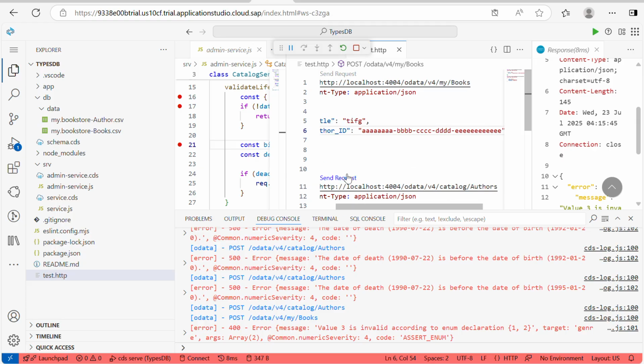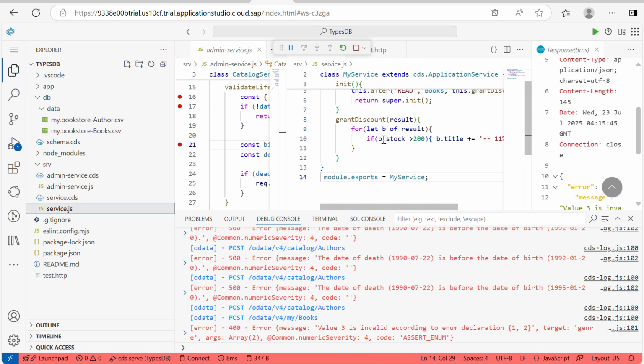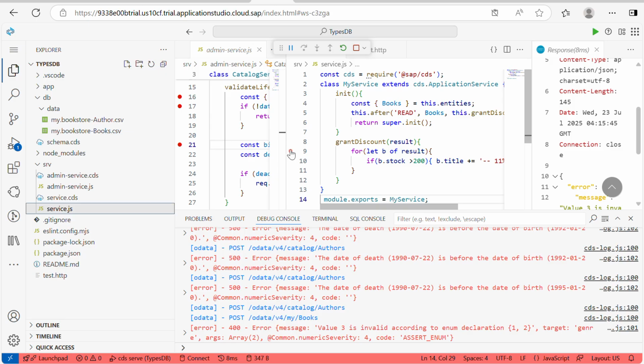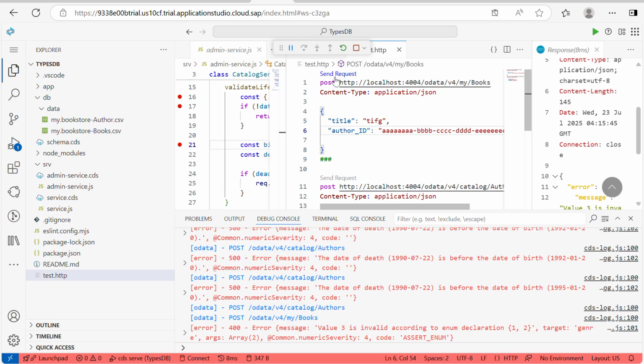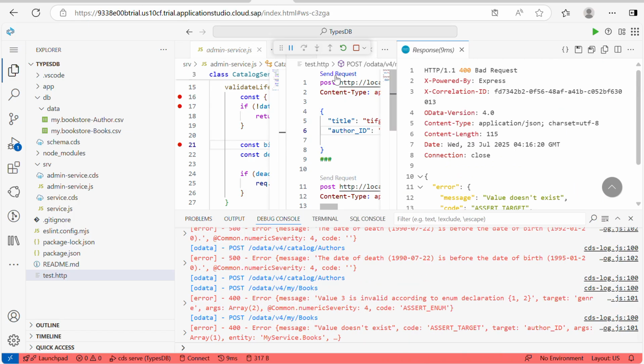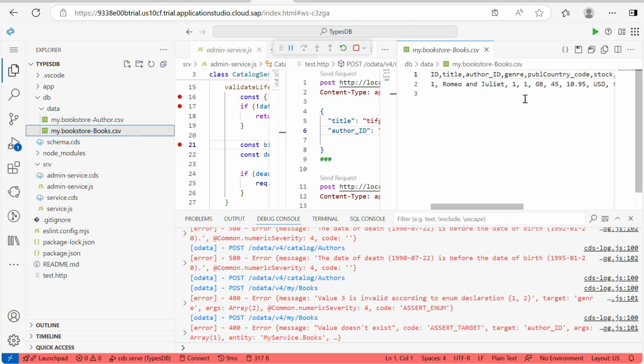Yes, we want to debug this after things, right? Now I forgot to keep a breakpoint. Let's go there and keep a breakpoint here. Now again go to your test folder and run it. Value does not exist for the code of author ID. Let's go, what is the ID we maintain? 1. It's correct.